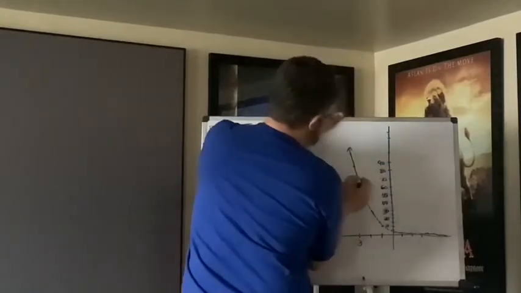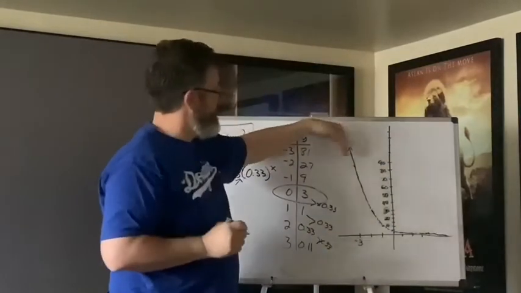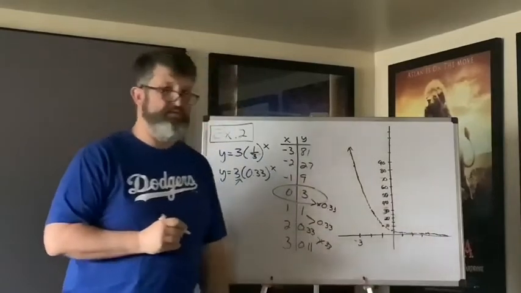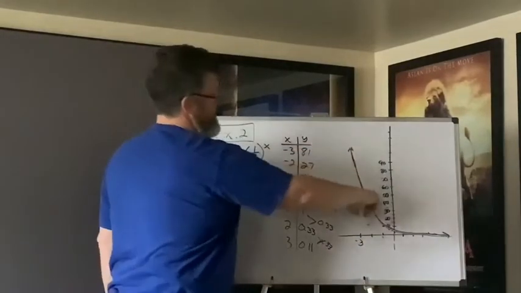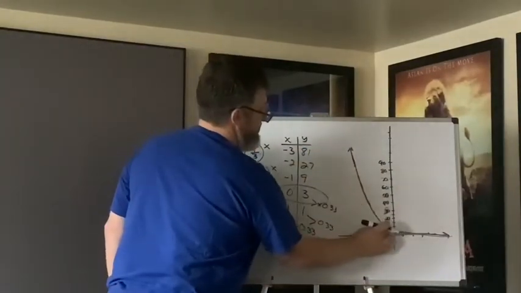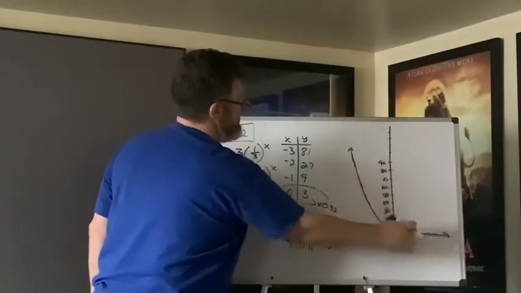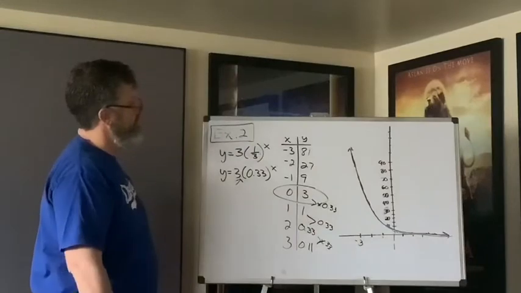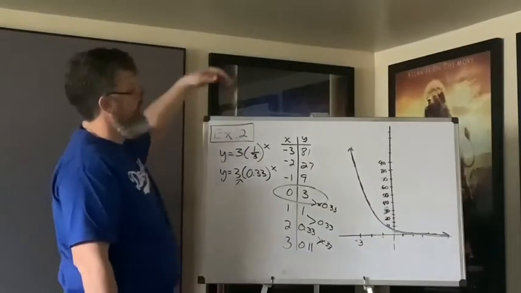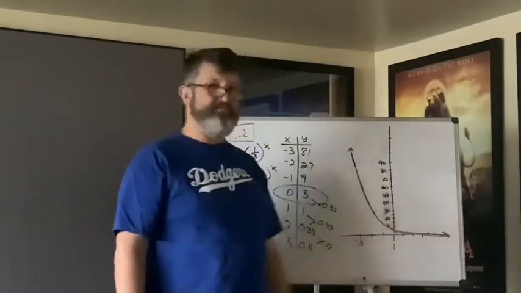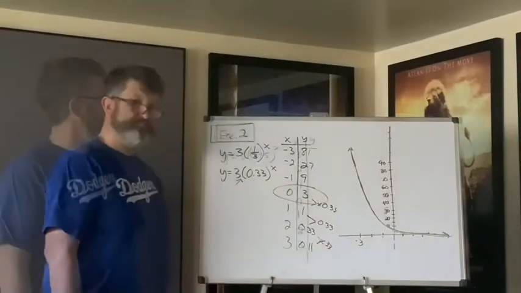Okay, we'll stop the video there. I will make that line more solid, but I don't want to take the video. So as you can see, I made my line more solid, made it a little bit better, all right? Because it's not a dotted line, I was just making the dotted line so that I could help trace it out a little bit better. There you go, exponential decay. Steep drop down, flattens out. Okay, we'll do another one.